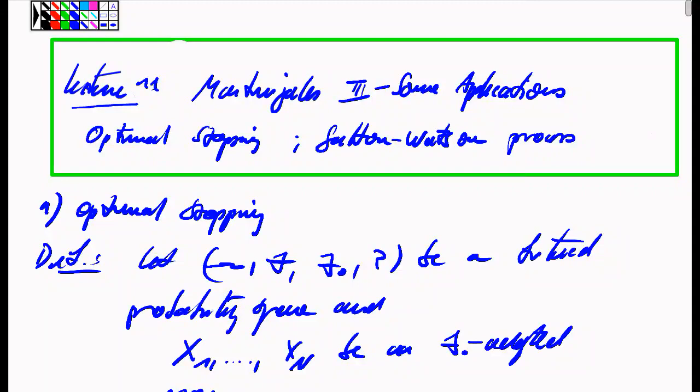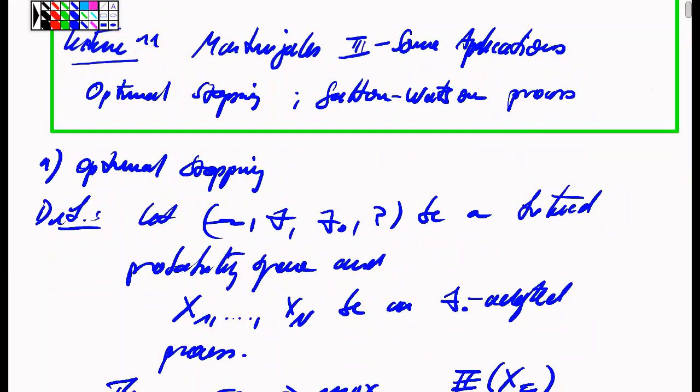We will conclude our introduction to the theory of martingales, as promised, with two applications which are kind of nice, I think. One is related to an application in economics and has the name of the optimal stopping problem, and the other one is in mathematical biology and goes under the name of the Galton-Watson process. And as you will see further on, it is very up to date regarding the times that we're going through at the moment. Okay, let's start with the optimal stopping problem.